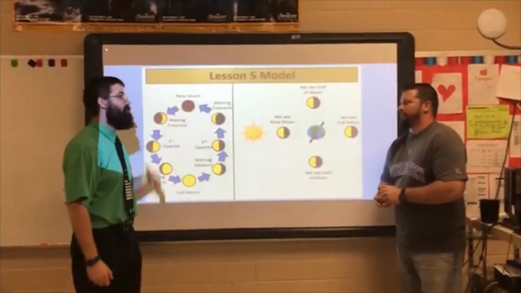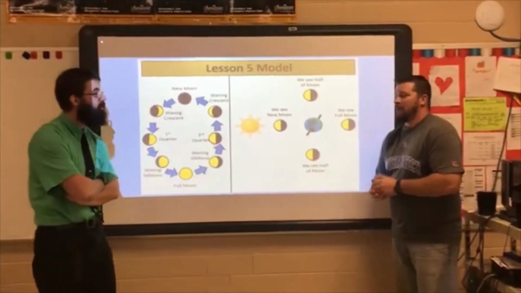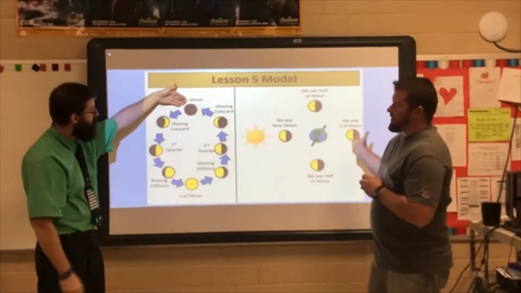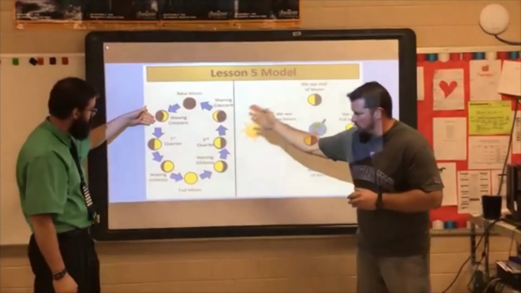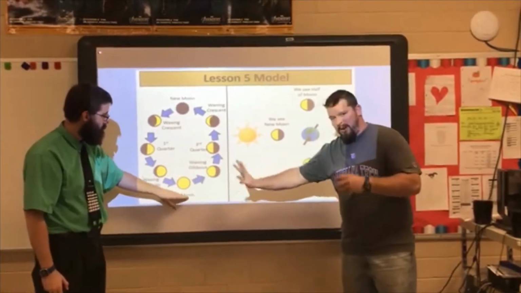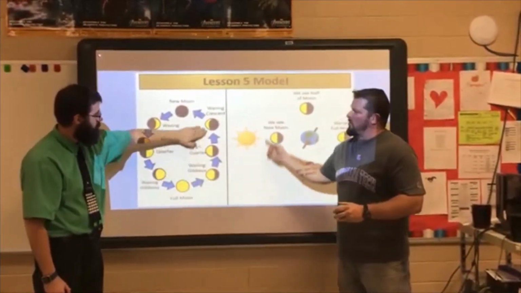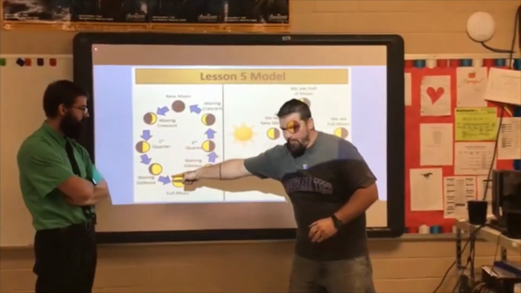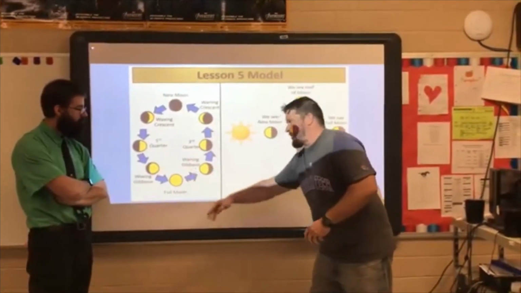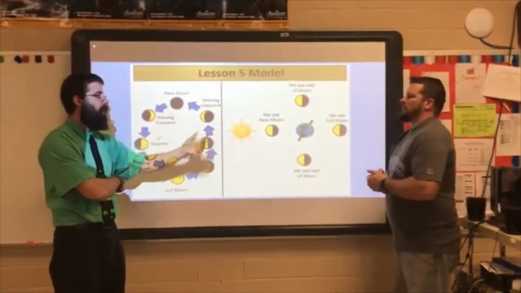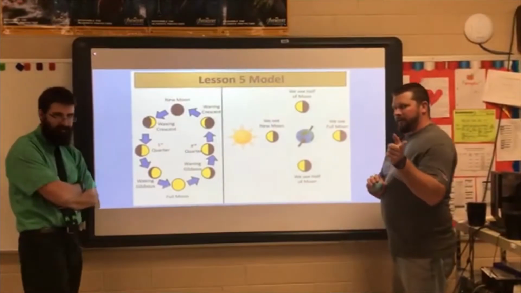And that brings us into our lesson 5 model, which we talked about previously, which was about the moon phases. We talked about how we always start with a new moon, and then it goes through this cycle until we hit a full moon. That's about halfway through the cycle, about 14 days. And then it goes up to a new moon. So all this is going to be waxing, getting brighter, and then once it hits the full moon, it's going to be waning, getting less. And it's not the moon that's changing, it's what? It's our perspective.